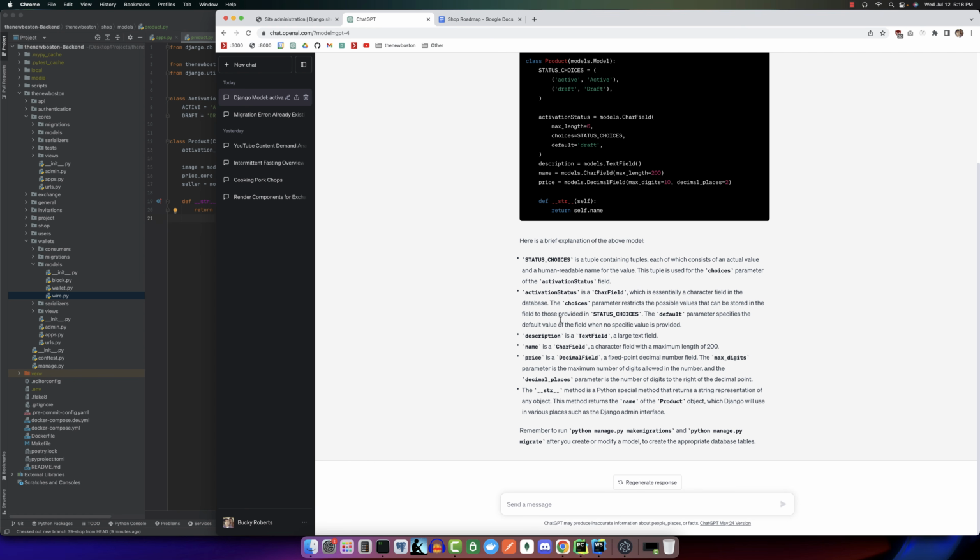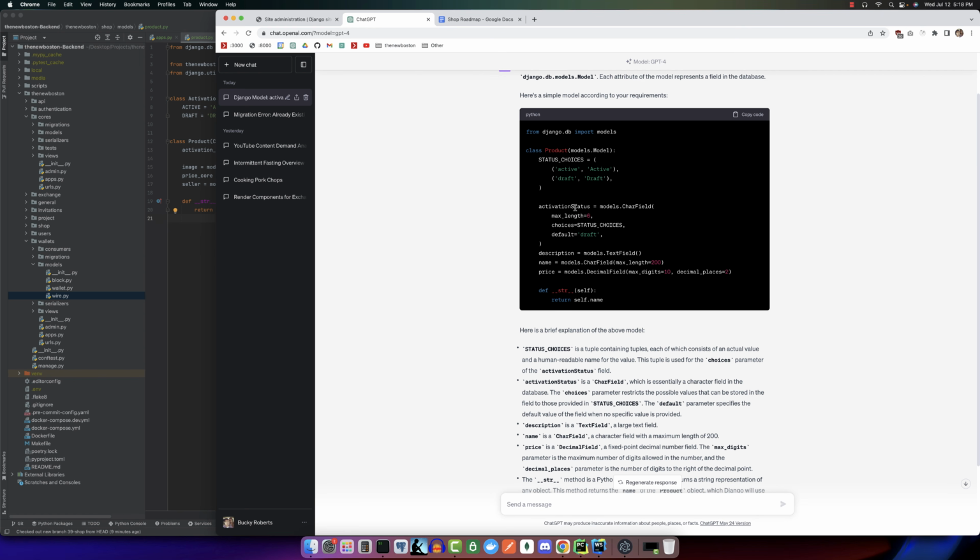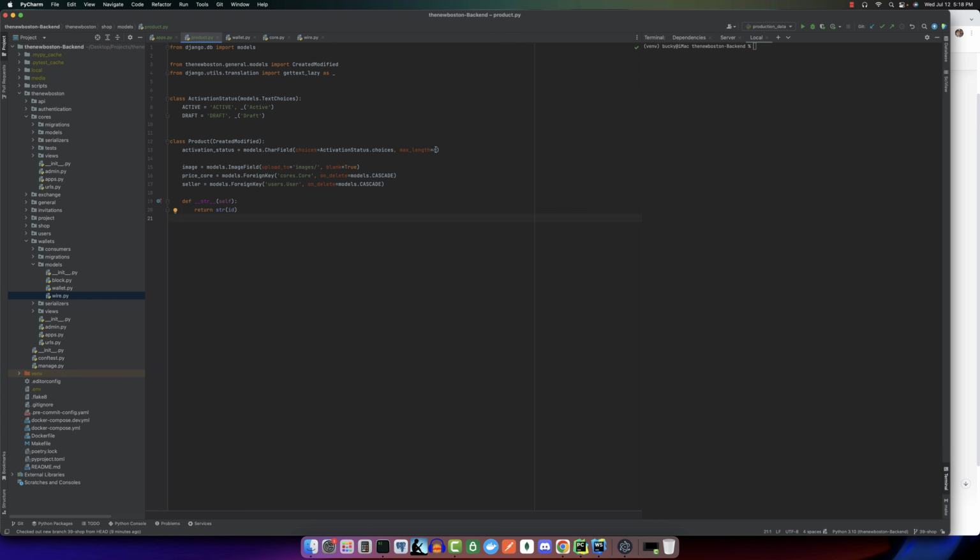So next up is, actually, do I want a default for this? Maybe I do. Yeah, let's add a default. So default equals activation status dot draft. And my linter will pick up this issue.